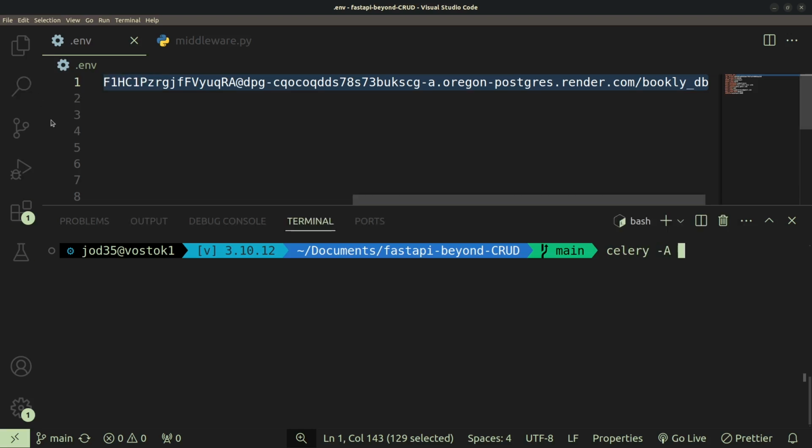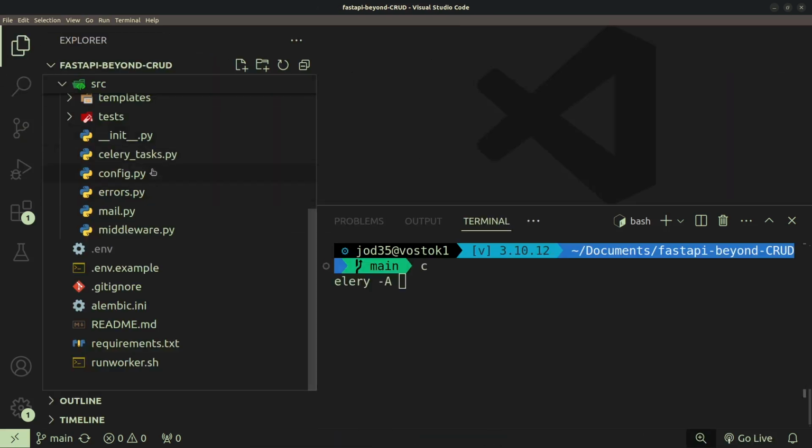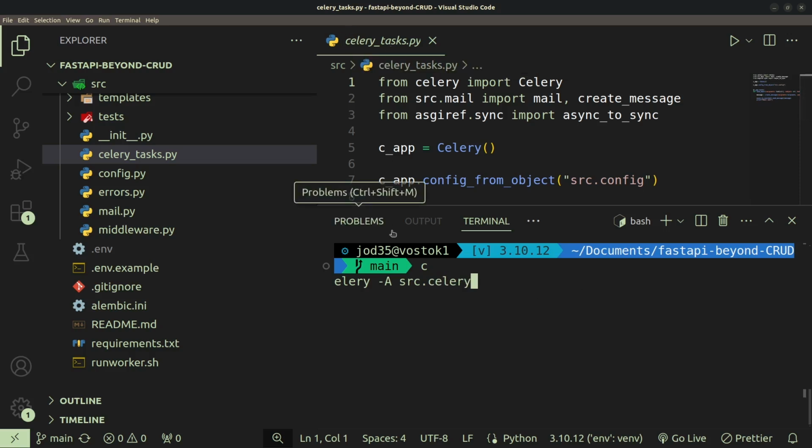The app is going to be found within src, and for our case this file is called celery_tasks, so that's exactly what I'm going to point at. And once I've pointed to that, I'll access the specific app instance, which is the c_app, our Celery instance. Now I need to specify what I'm going to run. For our case, that's going to be our worker.